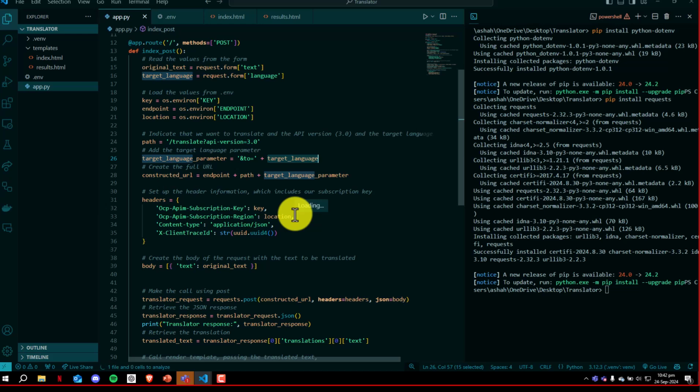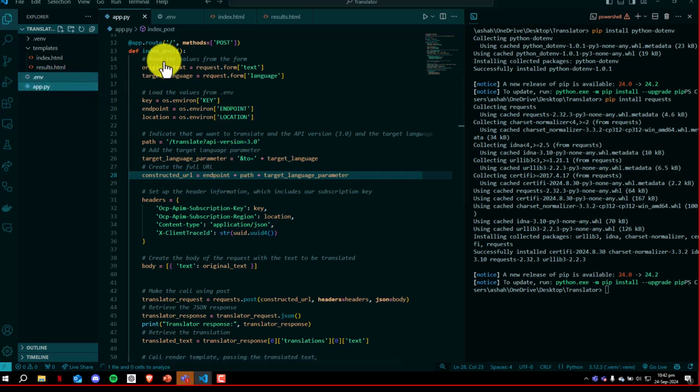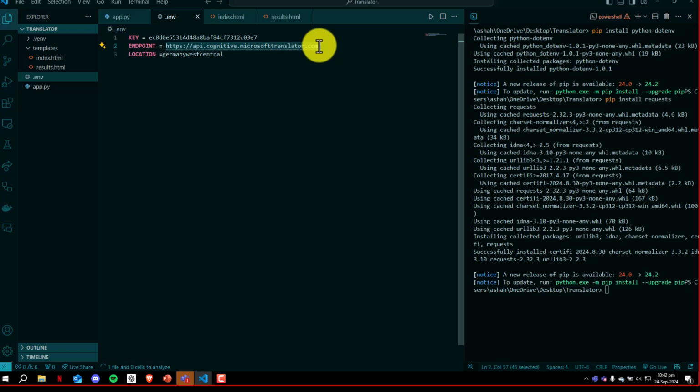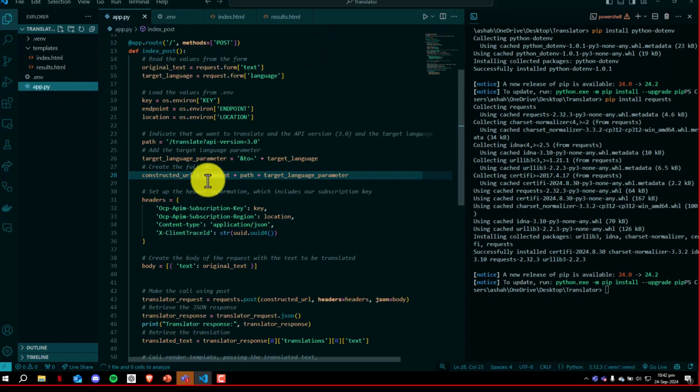And in the third line, we are finally constructing the URL, which is taking the endpoint, the link that we just pasted here, the path, the translation API version and the translator model, and the target language parameter that we are inputting here.